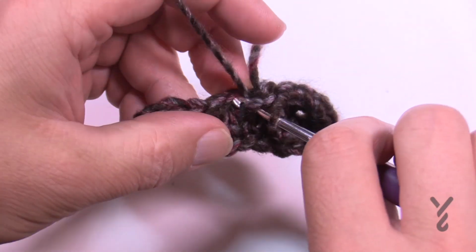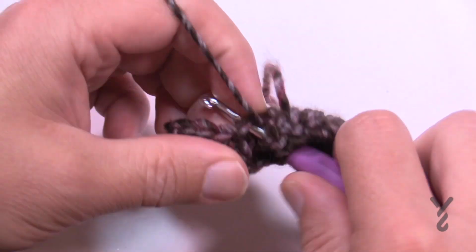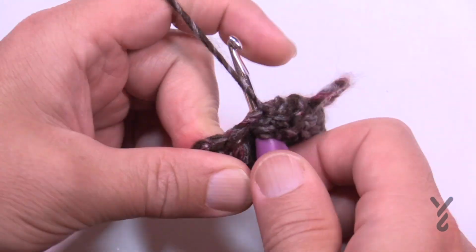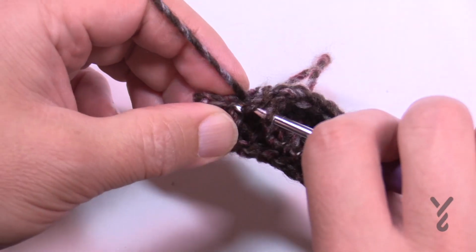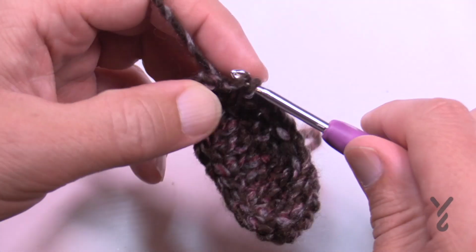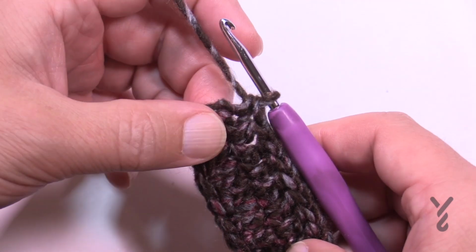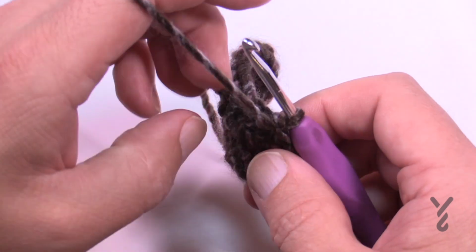You're going to continue to double crochet yourself all the way except for the very final two. It's gonna be done like the large leaves where the final two are slightly different. Okay, so the second last one is gonna be a half double crochet and then the last one is a single crochet. And then that's it. Sorry, you've done this round. So now we're going to move along and we're gonna turn our work and do row number 2.